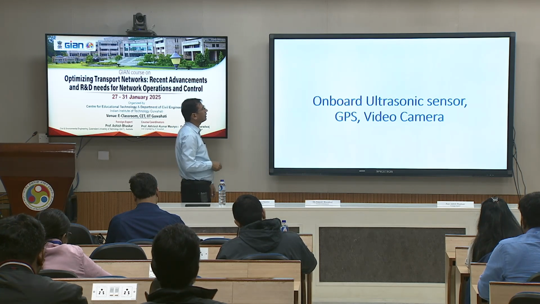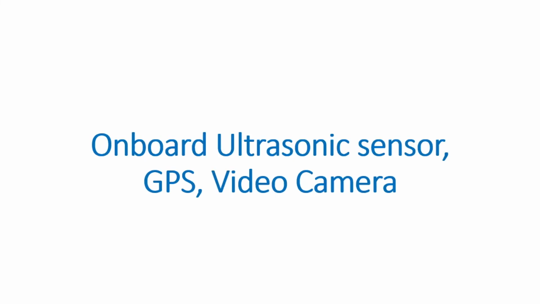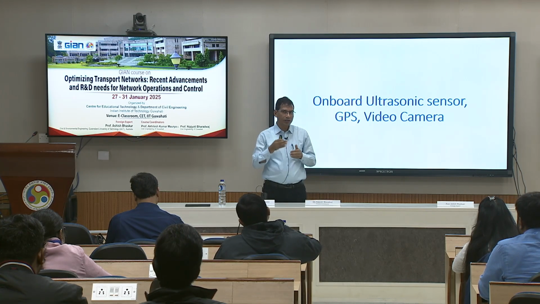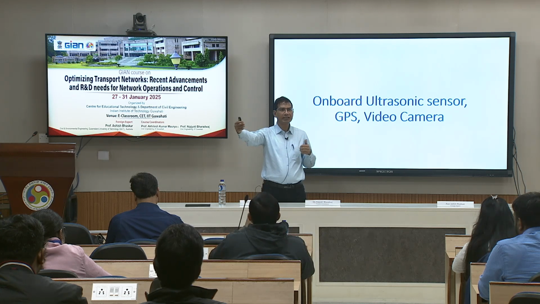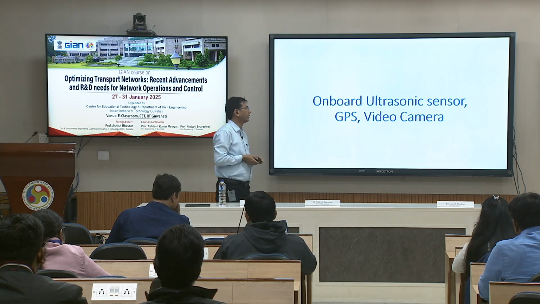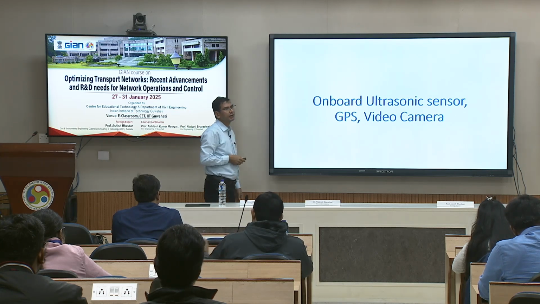First, we will be talking about onboard, meaning the sensors are on the vehicle itself. Ultrasonic sensor is a quite economical sensor, it comes to maybe 400, 500 each sensor. But the problem with these sensors is they measure the presence of a vehicle in conical format. So if you wanted to measure 5, 6 meter away, then this cone becomes quite big. Okay, and their accuracy is generally not more than 5 meter.